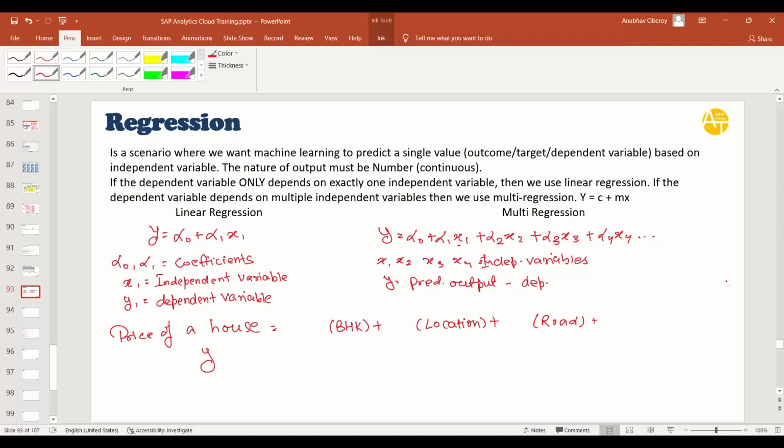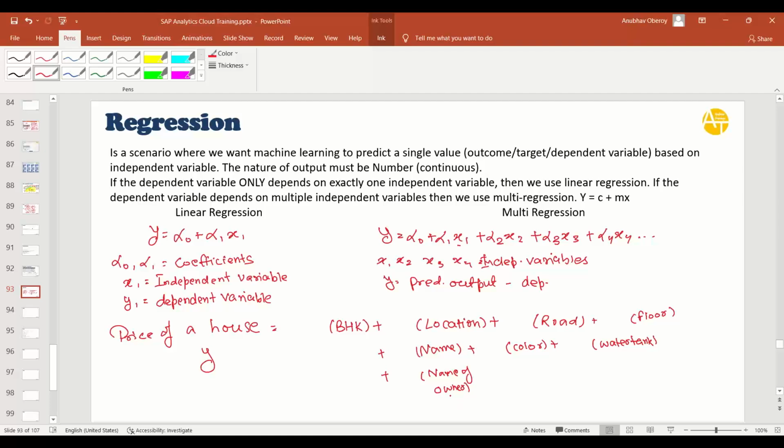How many floors there are, and which floor the house is located on. The name of the house, like Shanti Vilas, Shanti Kunj, Vasant Vihar. The color of the house. Whether the house has a water tank or not. The name of the owner of the house.